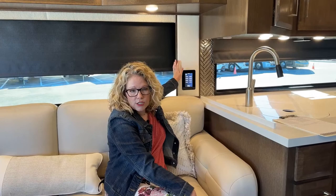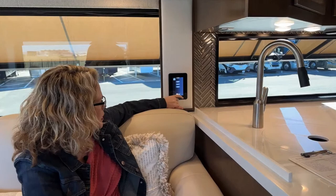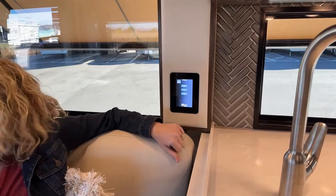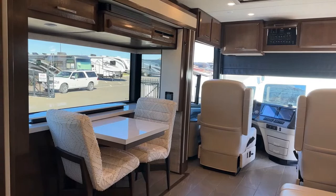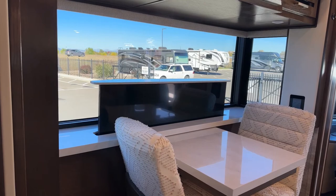They did a really great job with these huge windows — more of a bus-like look. On the touchpad panel you can turn your water pump and TV lift. You may not have seen a TV when we came in, but I'm sitting in the comfiest seat facing where the TV would be. If I don't choose to watch TV, I still have that great window. Push of a button and it goes up and down.